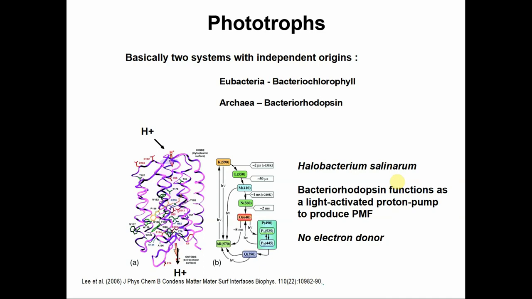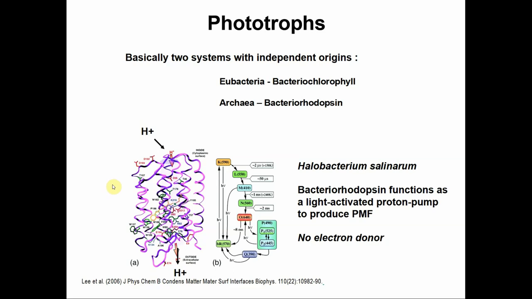And that's true. In conditions of high oxygen, Halobacterium salinarum does not express bacterial rhodopsin and does not generate energy from light. However, under low oxygen conditions, when there's not enough oxygen for the bacterium to use respiration as its mechanism of generating metabolic energy, then bacterial rhodopsin will be expressed, and this allows the bacterium to generate more ATP, even in the absence of respiration.